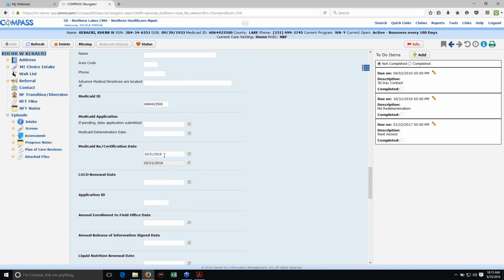So this date here can override this date. If you change this to a future date, or more recent than this one, then that will change what this Medicaid redetermination due is. So if I change this to say, I already did this, it's all taken care of now, it's October 2017, I'm pretending, then that will change this guy. So that means that if CHAMPS is wrong, you can override it by putting in a more recent date here, okay?